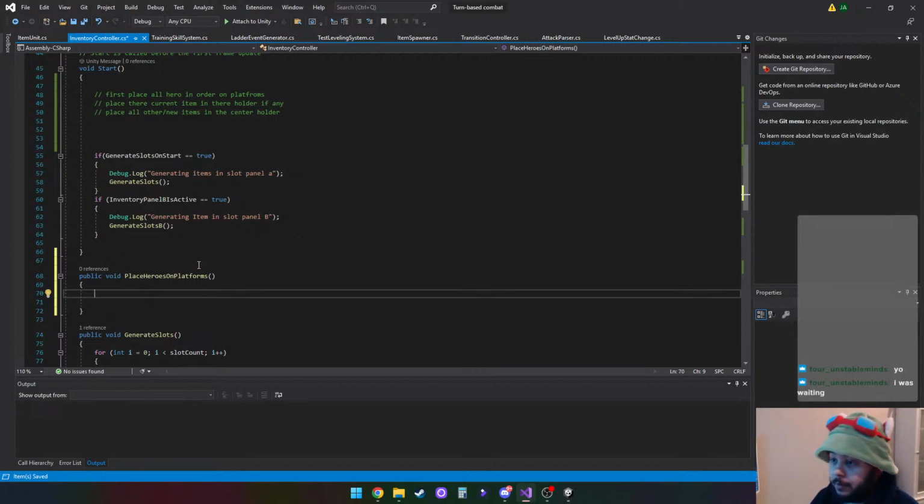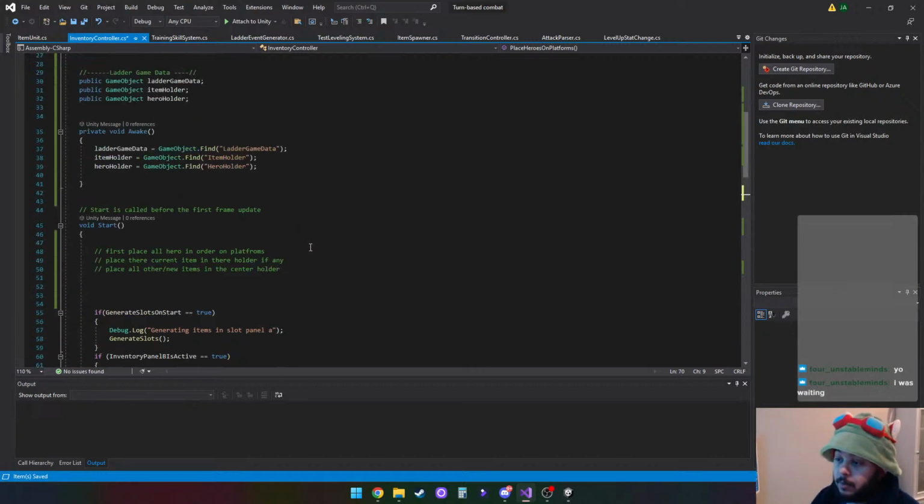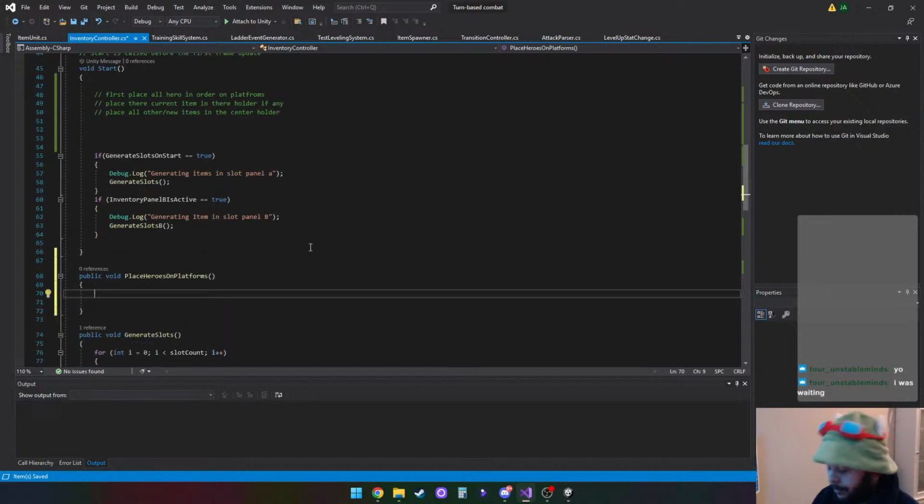So we should have item hero holder. We'll need to know how many it is.